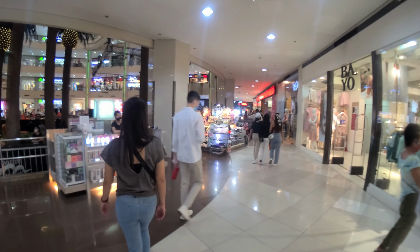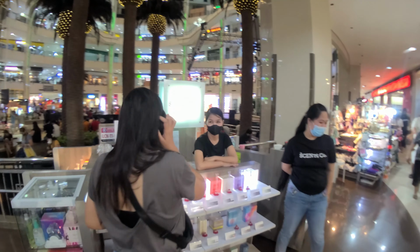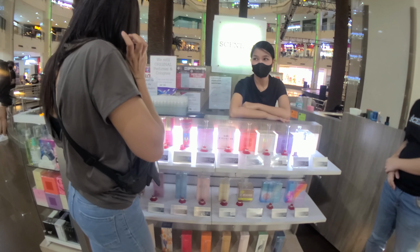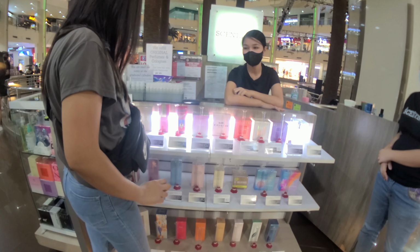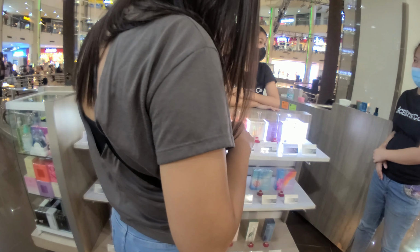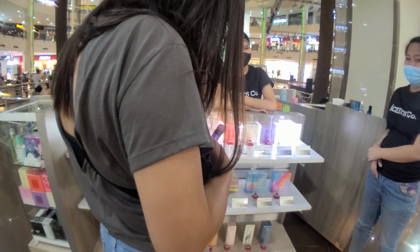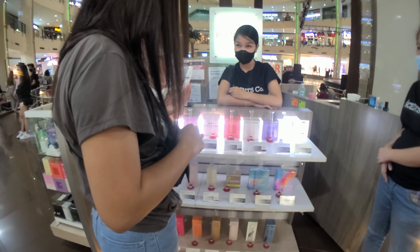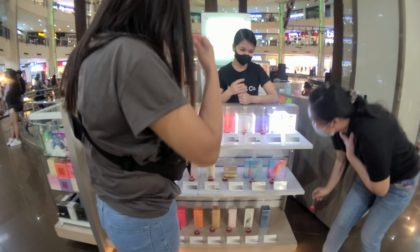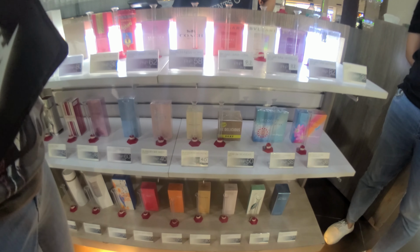We're gonna head over to this place called the Scents Company. And what they do here is similar to what Scentbird does back home. They basically sell you smaller quantities of name brand perfumes. Here they'll sell it by the milliliter. Scentbird, they'll send it to you by the vial for a 30-day supply right in the mail. So this is the same exact thing. If you don't bring your own bottles, 50 peso for a bottle. And then as you can see, here's the prices for all their perfumes and stuff.